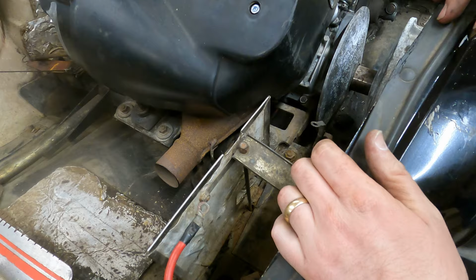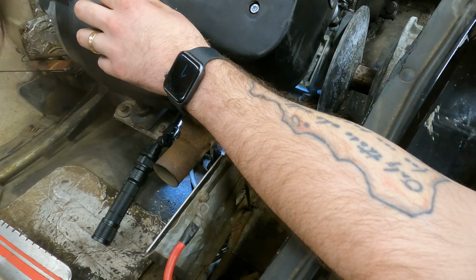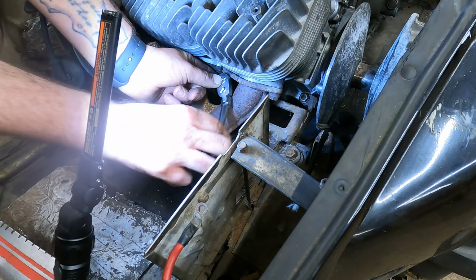All right, so one of the first things I want to do, just because it's going to be a pain, is the starter wire. I got to get that plugged in. And I can't even see it, let alone try to get it in there. I can see the starter. That's about the extent of it. You know, it might be easier if I pop this cover back off. So now I can see down in between the Y-pipe, and I can see that actually pretty well.